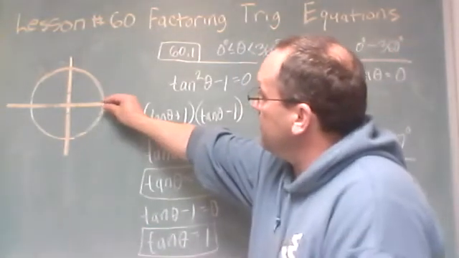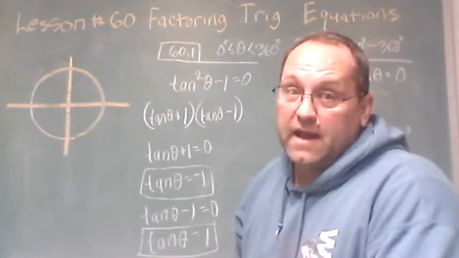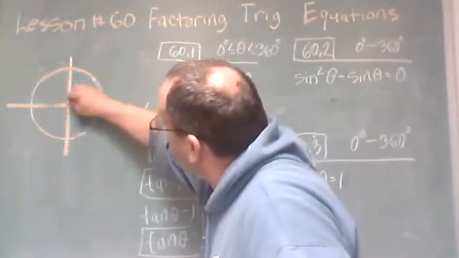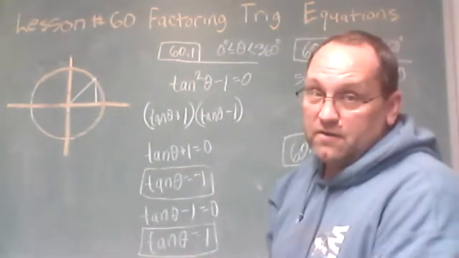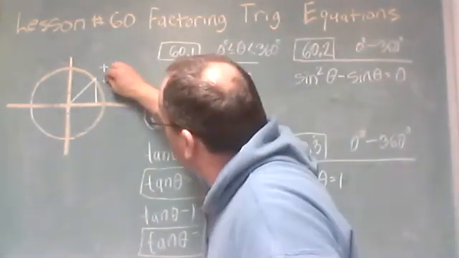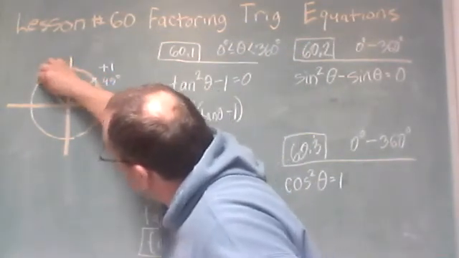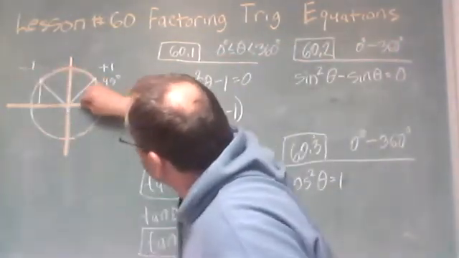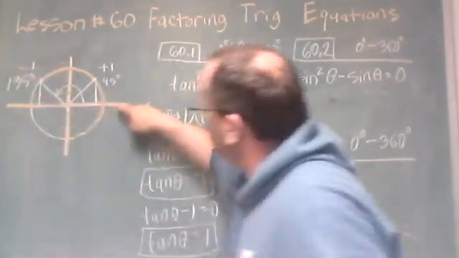Okay, on our reference circle, where does that happen? It happens everywhere a 45-degree angle is made back to the x-axis. Okay, so our first 45-degree angle would be up here. Okay, that's our first reference triangle. The tangent at that point is plus 1. Okay, that represents 45 degrees. Okay, we can get another 45-degree triangle over here, back to the x-axis. The tangent is minus 1 there. Okay, that angle is 135 degrees from our starting point.